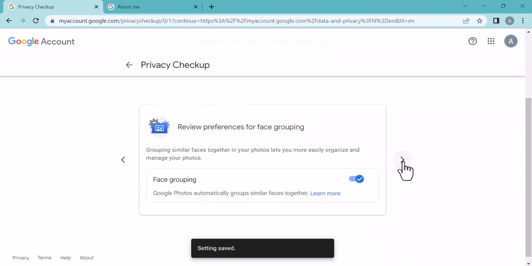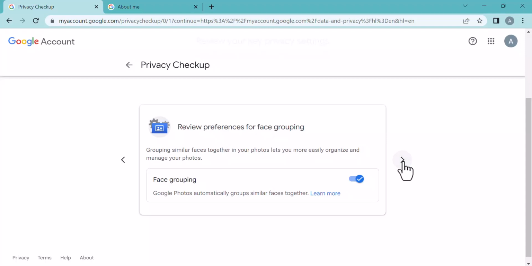Review your preferences for face grouping. In your Google Photos, they will automatically group similar faces together. If they see somebody, you can actually go in and name that person. For example, I have my dog. All of the pictures of my dog, when they recognize my dog's face, they put them into a folder. The same goes for pictures of my father, my husband, etc. I have it all set up so that when they see that face, they know that's that person, and it almost tags them.